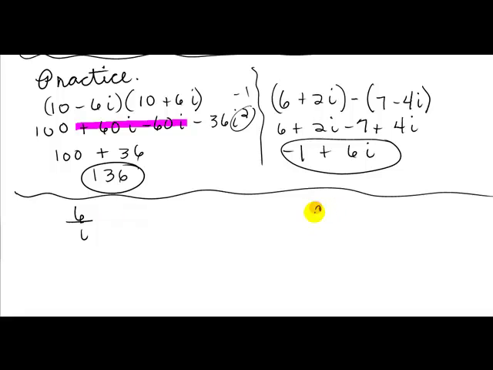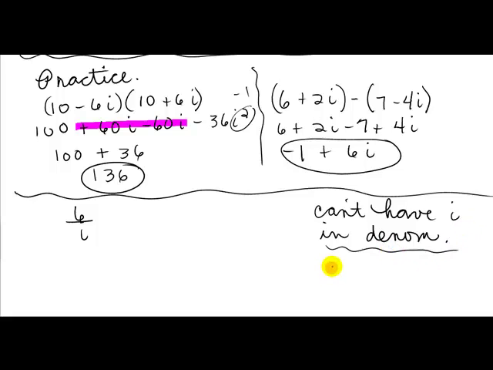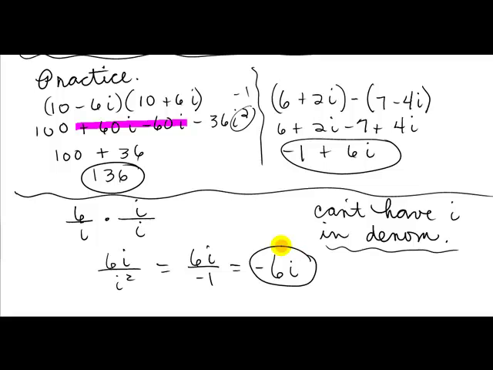All right, so with the imaginary, you can't have i in the denominator, just like we couldn't have the radical. So we're going to handle it the same way. We're going to rationalize and use a conjugate. So I'm going to multiply this times i. When I do, I end up with 6i over i squared. The i squared becomes -1. And to simplify it completely, it becomes -6i.